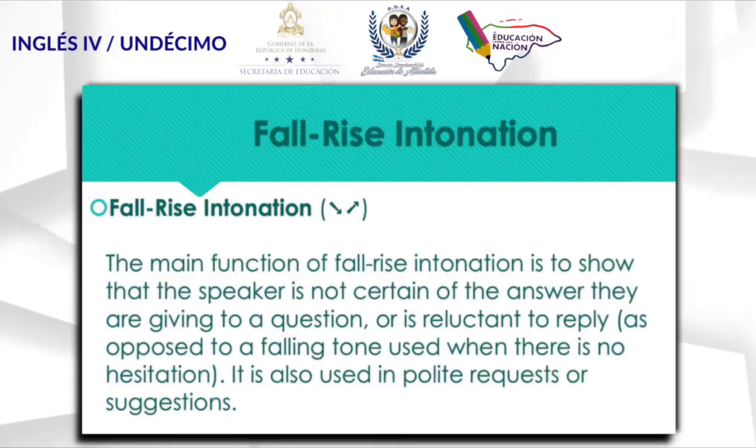Fall rise intonation. The main function of fall rise intonation is to show that the speaker is not certain of the answers they are giving to a question or is reluctant to reply, as opposed to a falling tone used when there is no hesitation. It is also used in polite requests or suggestions.